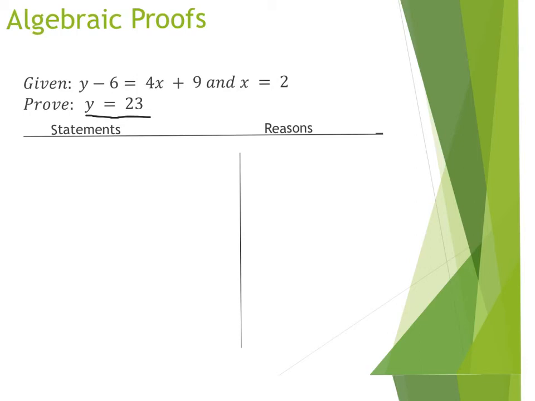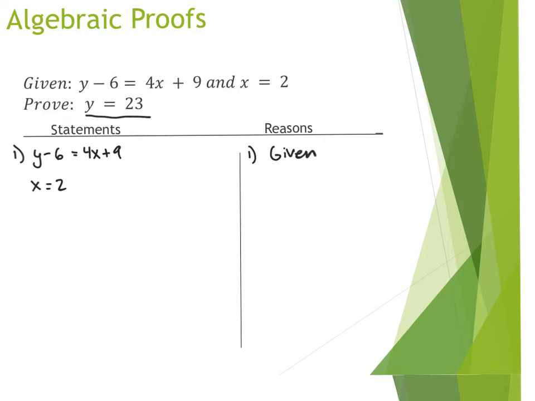But so to start off, this one's nice. It tells you what is given. So your first step is you're going to write that down. All right, you're actually given 2 things here. You're given the equation, and then you're also given that x is equal to 2. All right, and this is your given. This is what you're told from the start.